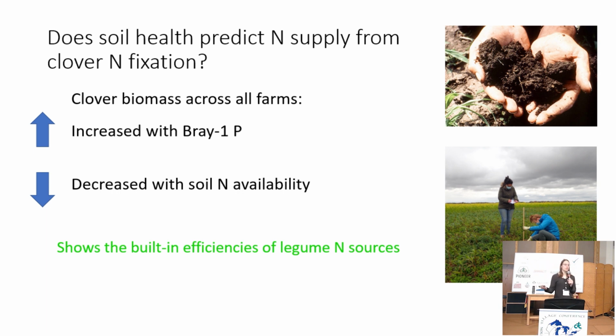If there's a lot of nitrogen in soil, they don't want to pay that carbon to their bacteria, and so they'll play more of a scavenging role. But if soil nitrogen is low, they'll invest more in fixing new nitrogen from the atmosphere. Maybe from a management perspective, this also means if you have a lot of nitrogen in your soil, you might not need to pay for legume seed unless you want them for another reason. Maybe they're flowering or forage potential.